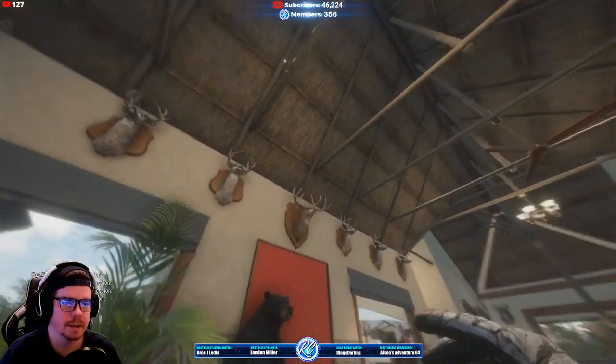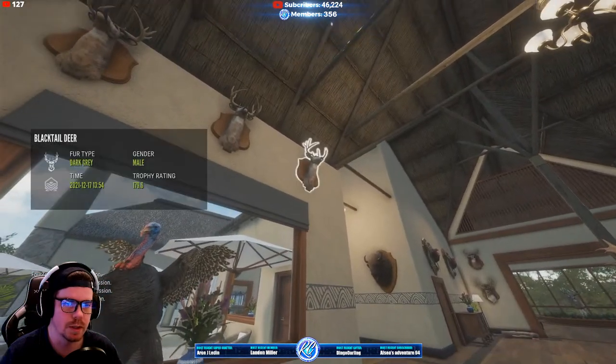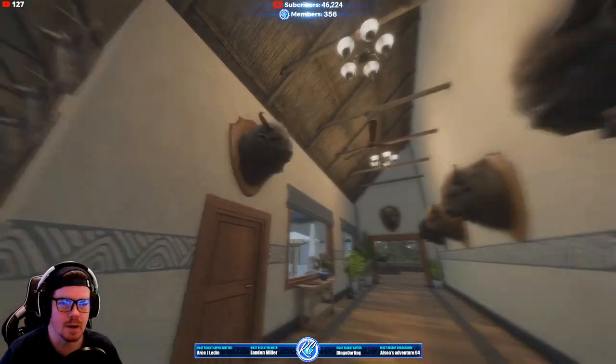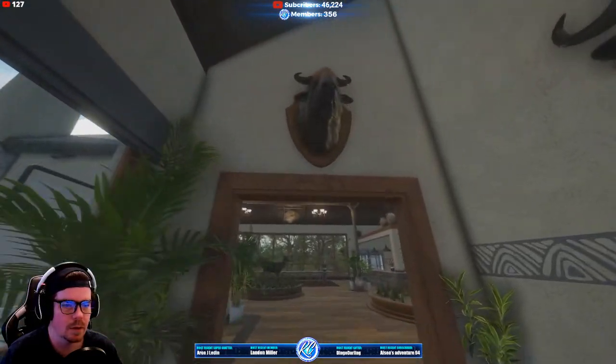Blacktail, blacktail, all the blacktail, nice. Mule deer. More blacktail diamonds, lots of blacktail diamonds. Holy. Little fallow. There's 270.8 in there. Plains bison, the hall of the plains bison. Diamond, diamond, all diamonds.